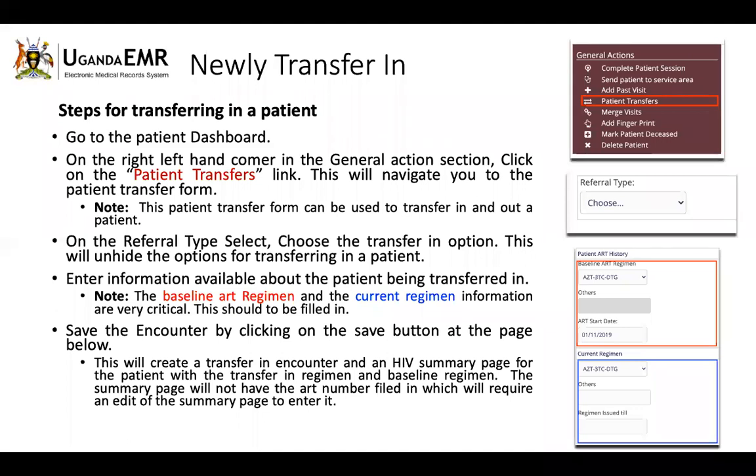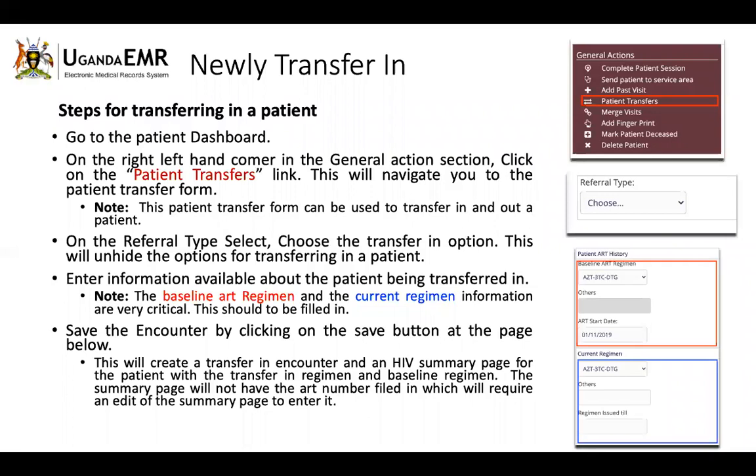And secondly, it is going to create a full-blown summary page with the baseline regimen information filled in, and also the current regimen information filled in for you. So you don't have to go back to create the summary page because it's already created for you.